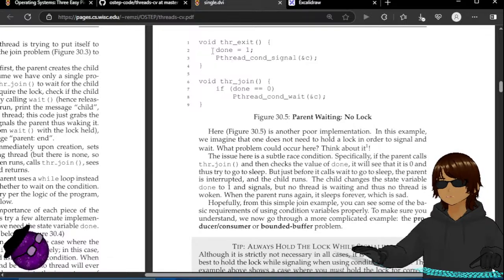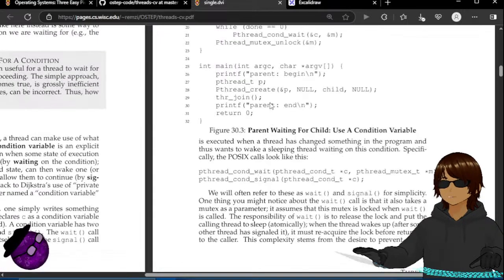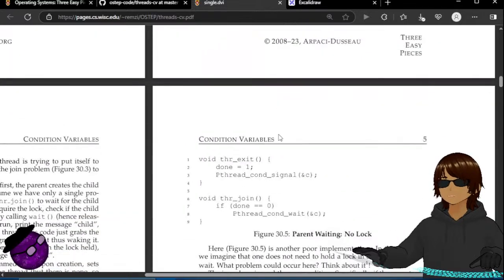So let's see. Done is one. The CPU switches to the main thread. Let's say the main thread creates a child thread, and then the CPU switches to the child.